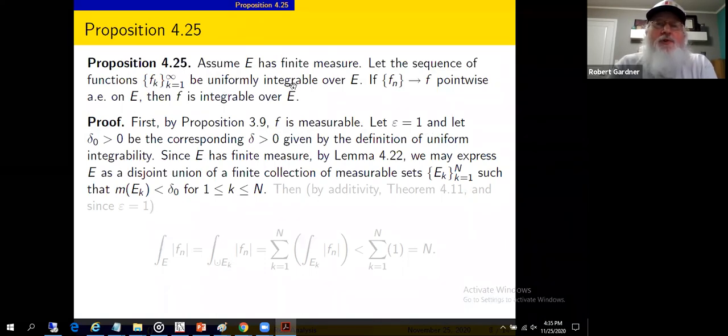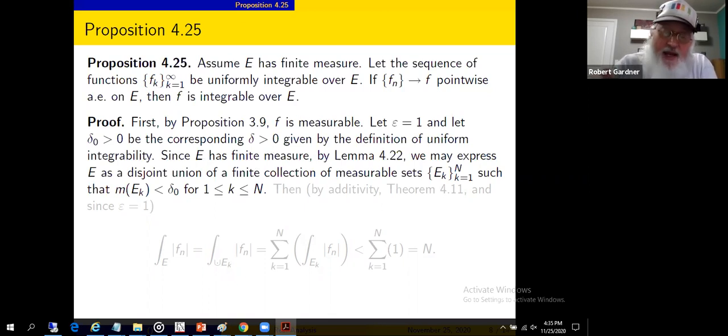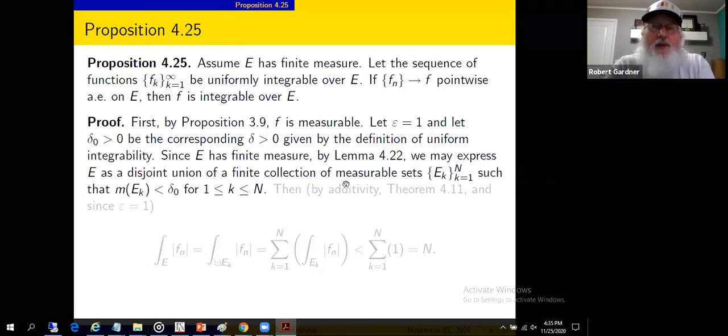We've assumed uniform integrability of this family of functions, here with epsilon equals 1. Take a corresponding delta, let's denote it delta sub 0, such that implication 26 holds. For this epsilon, there exists a delta such that if A is a measurable subset of set E and the measure of A is less than this, then the value of the integral will be less than the epsilon value. So let epsilon be 1. We're assuming uniform integrability, so for all epsilon, and so on.